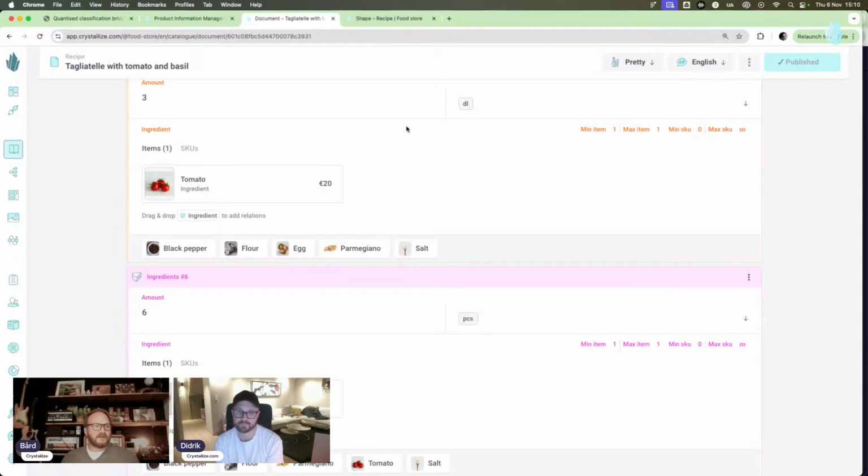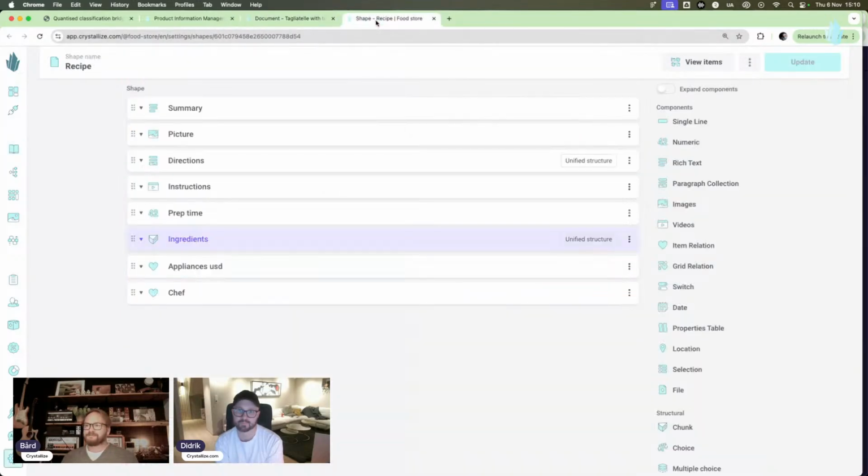If we switch on an information architect hat, we can take a look at the shape, which is the structure of, in this case, the document, which is called recipe. And essentially here we have the components that we talked about for storytelling. So summary, picture, directions, instruction video, prep time.